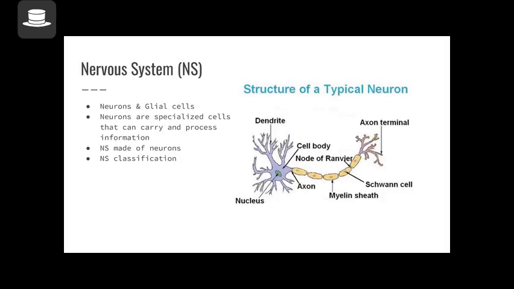Well, we all know a nervous system is made of neurons, and not only neurons, but there are other supporting cells called glial cells. Neurons are the special cells that have the capacity to actually receive, transfer, and process information. Typically, a neuron has a structure called the cell body or cyton, and one large extension called the axon. There are several smaller extensions called dendrites, and usually dendrites bring information to the cyton, and the axons take information away from the cyton.